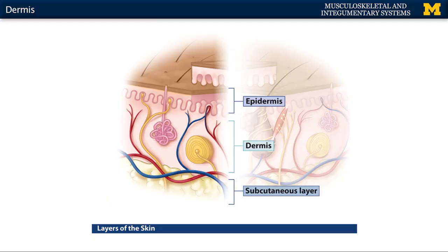Let's continue our discussion of the integumentary system with the deepest layer of the skin. The epidermis is superficial and right underneath it will be the dermis, which is quite a bit more substantial, both in terms of size as well as contents. The dermis is situated between the more superficial epidermis and then the deeper subcutaneous or hypodermal region.